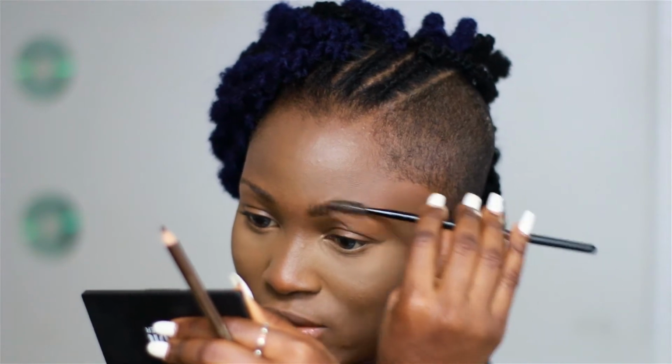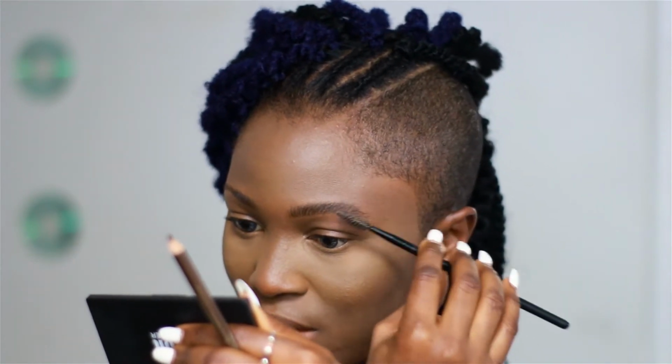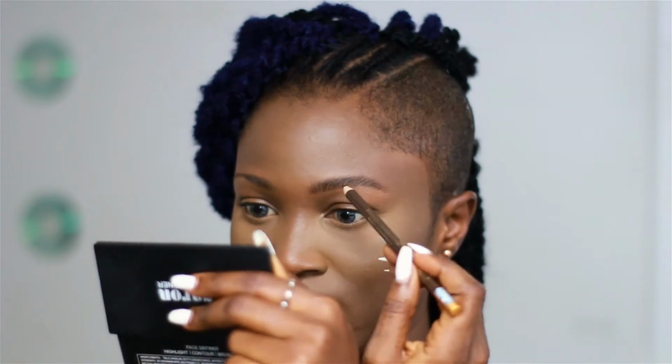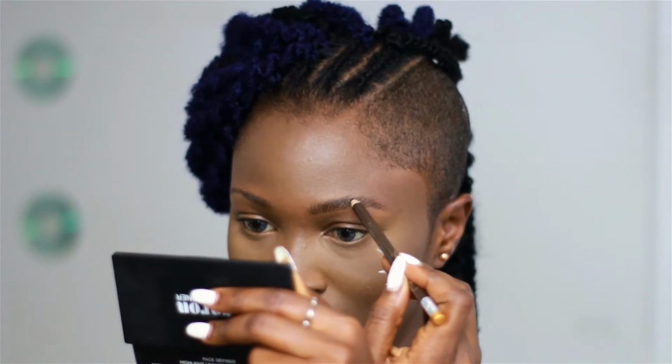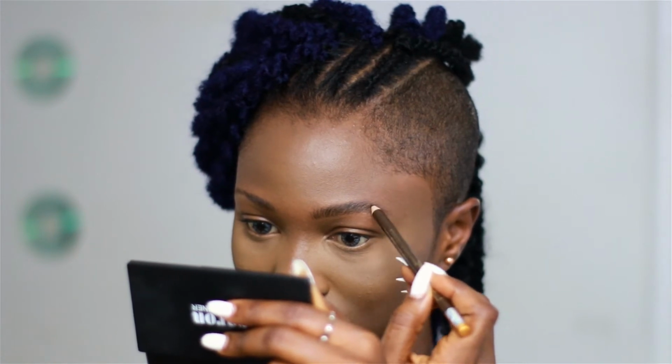So when I'm brushing the brows out, I brush inwards, I brush outwards, basically just dispersing that pencil into the brow hairs so that it looks natural like that. And I'm going back with the pencil again. It's still a little sharp, and I'm just going to do the same thing. I want my brows to look really full, so I'm really stroking outwards, almost out of the hair growth area.